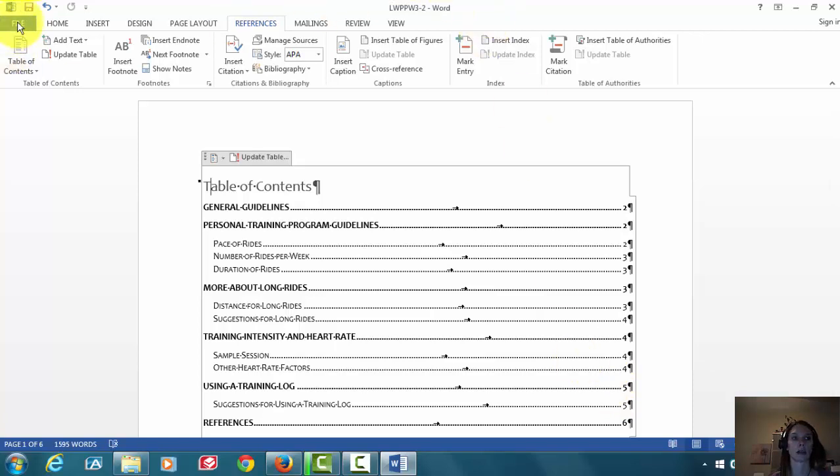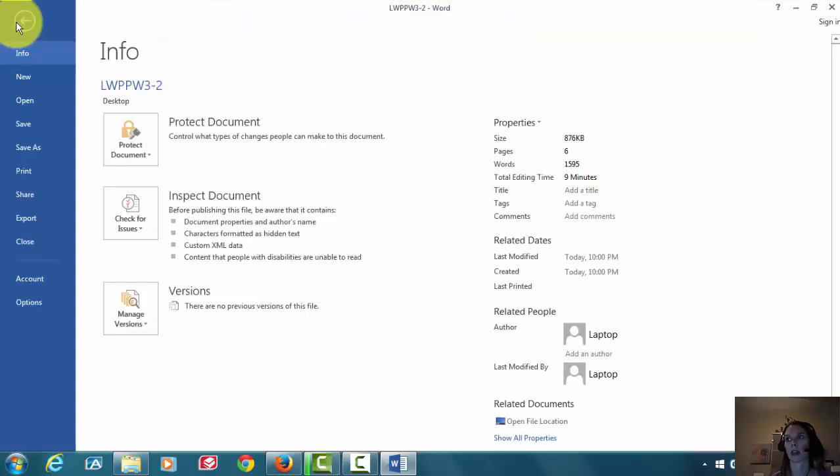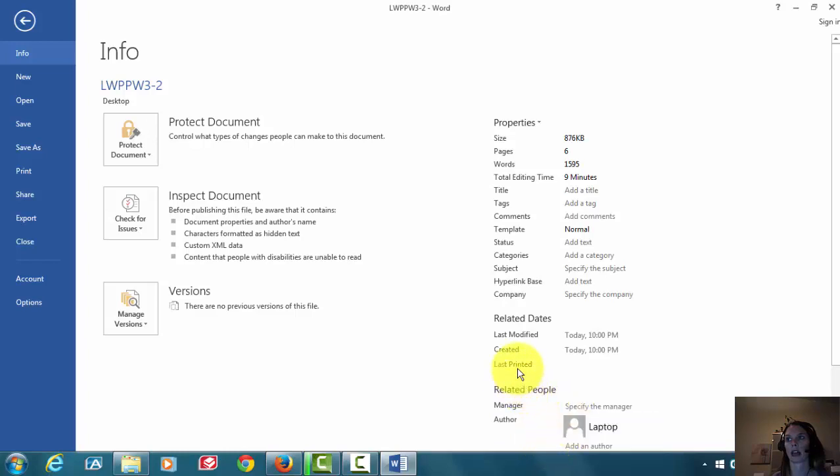So now in step 7, customize the document properties. Click the File tab to open the Backstage view and select Info to display the document properties. Okay, we're already on Info. We want to show all properties down here at the bottom and then add the following document properties. Okay, so we need a title of this document, so we'll find title here. Add our title, developing a personal training program.